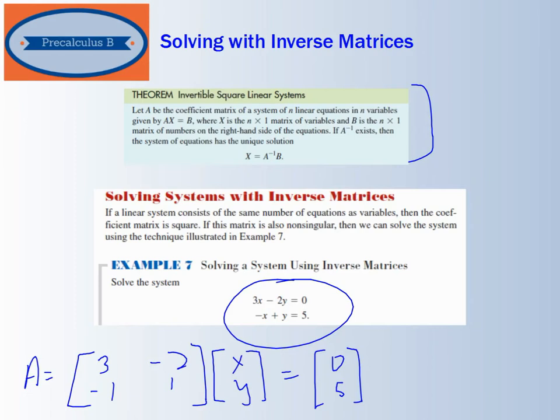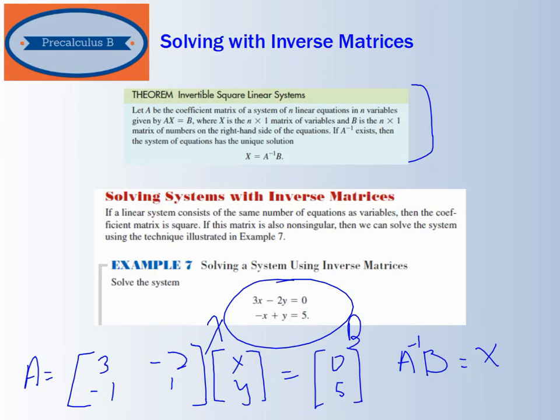Well, what's a great thing about this, and now your xy is going to be the matrix that we call X, and the resultant matrix over here we're going to call B. Well, if we remember the way inverse matrices work, I could actually take the inverse of A, multiply it times matrix B, the result, and that will give me xy. That'll give me the result of my variables. So essentially, all I need to do is take the inverse of A.